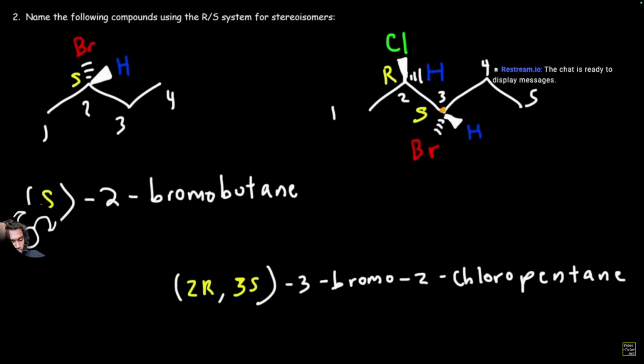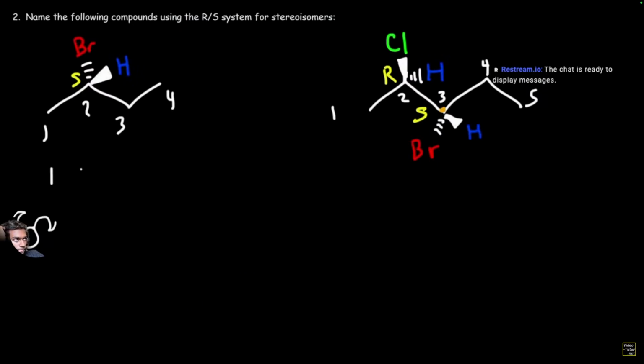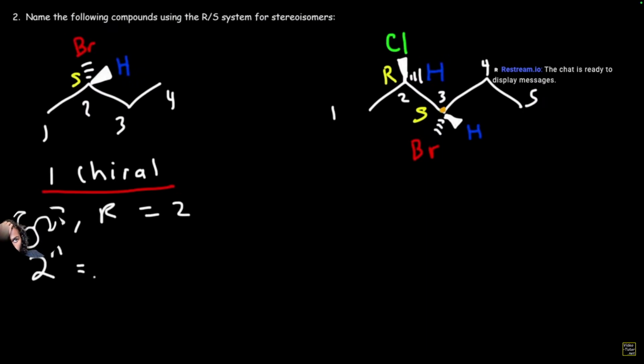Now here's a question for you. How many stereoisomers are possible if you have 1 chiral center? And how many are possible if you have 2 chiral centers? So if you have 1 chiral center, you can have the S isomer or you can have the R isomer. So there's 2 possibilities. The equation that will give you the number of stereoisomers is 2 to the n, where n is the number of chiral centers. So in this case, n is 1, 2 to the first power is 2. So for one chiral center, there are 2 possible stereoisomers.